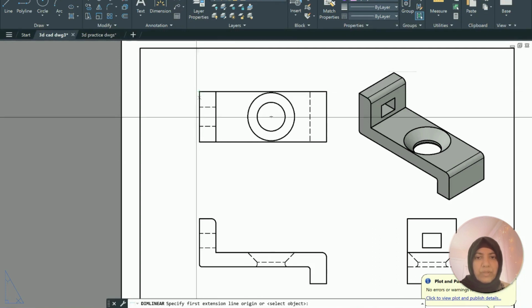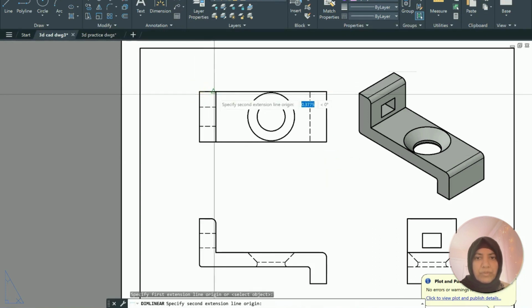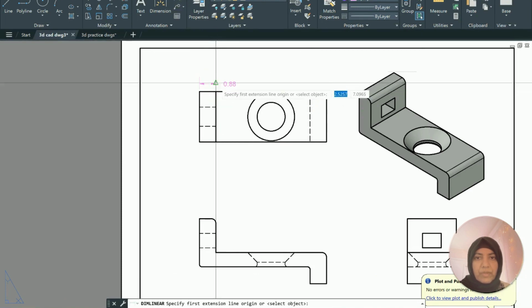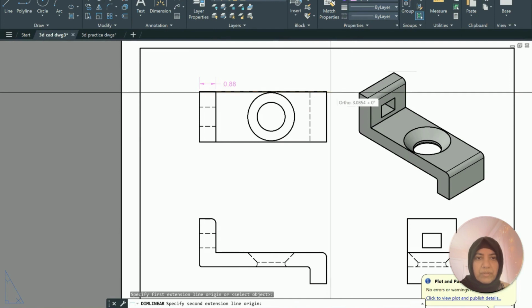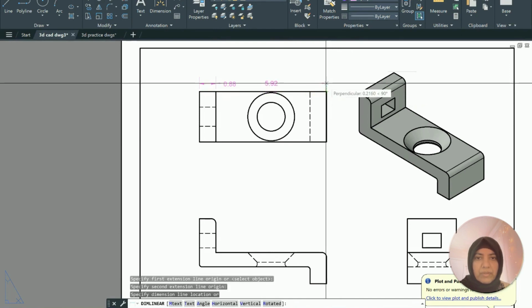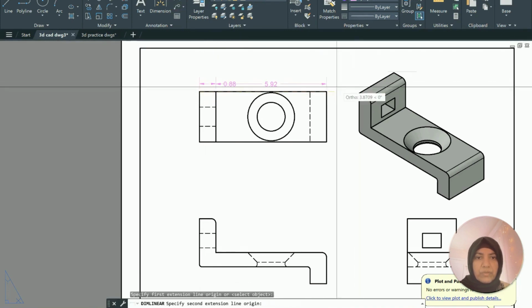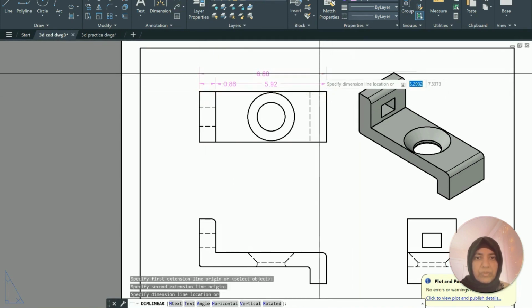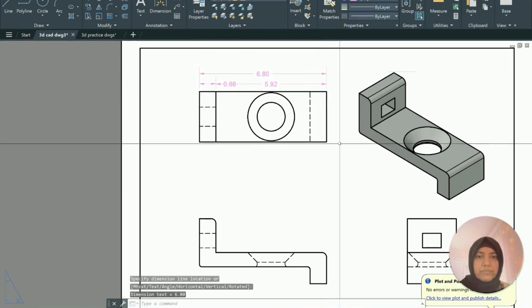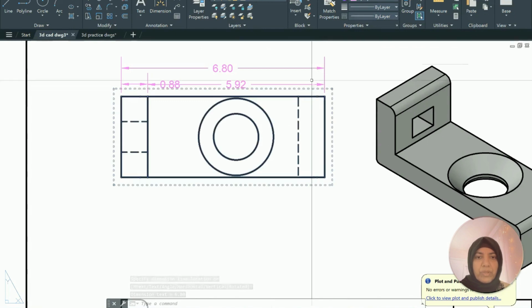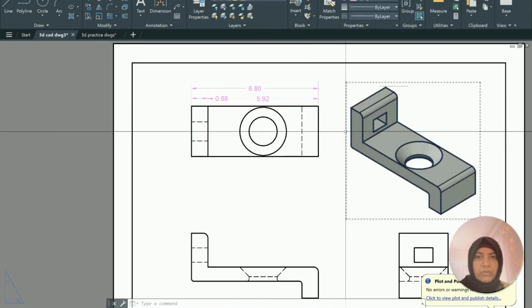All the length and width are going to go here. So the small dimension goes first, then the second one, and then the string of the overall dimension goes afterward. The distance between these two should be about the same, about 1/4 of an inch.